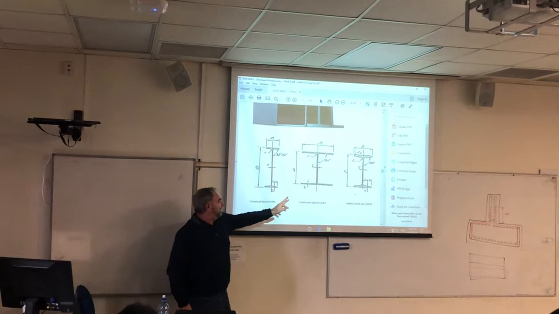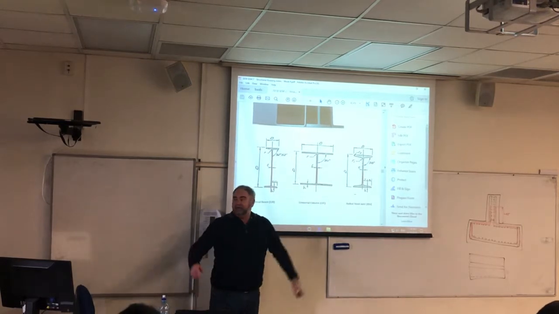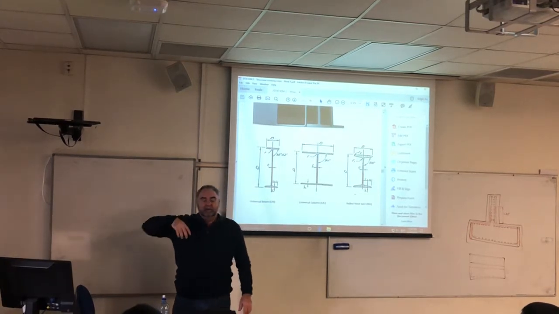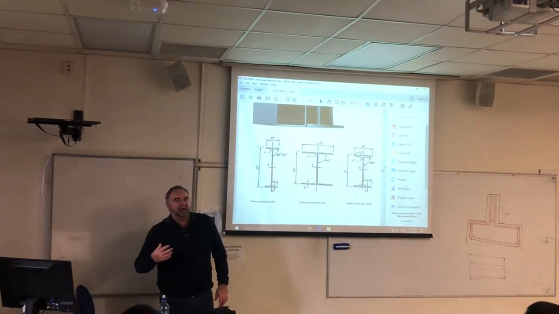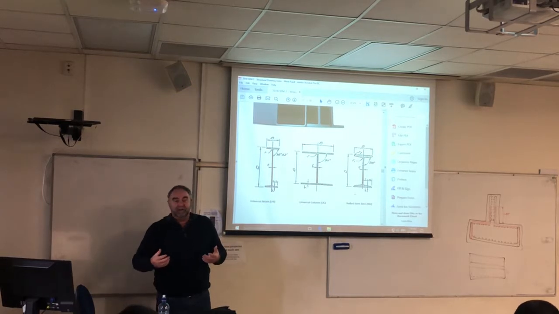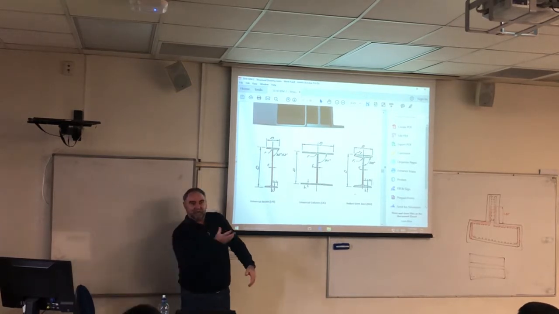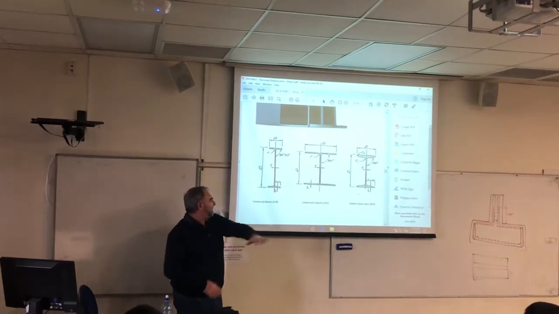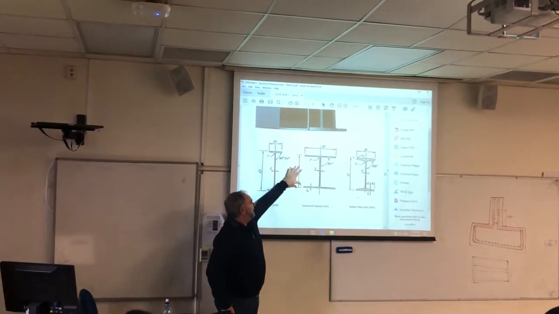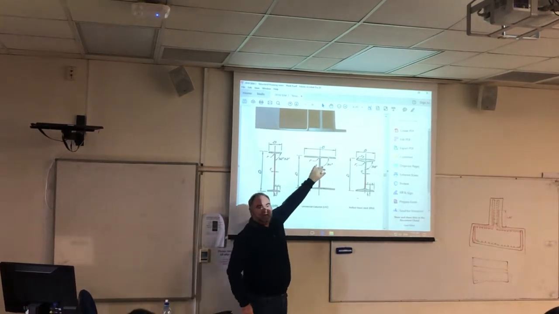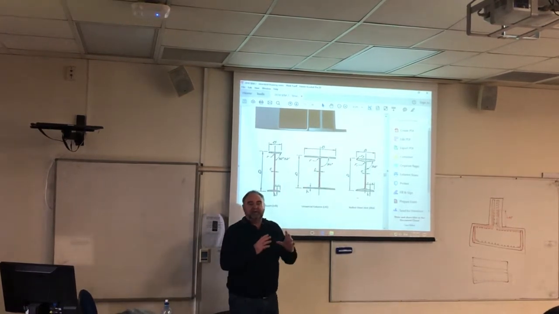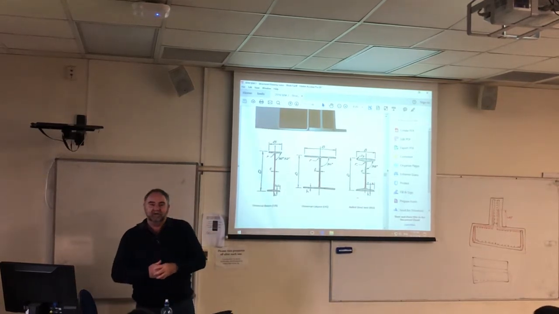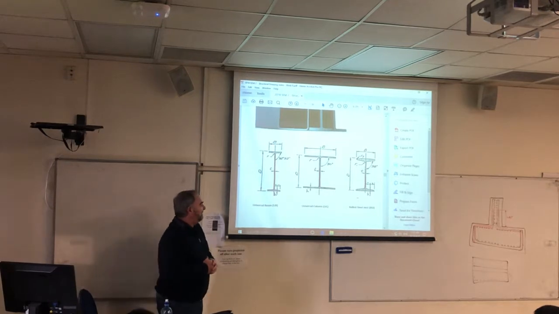A column, which is this one here, is normally used in a building to hold up the roof. In our case, we've used it on the bridge because I had to give you a bit of experience with columns. So it goes crossways across the bridge and holds the timber that fits on top of it. A column is normally very close, the dimensions B and D are very close to each other, so it almost looks square or rectangular. So you recognise the shape of the column very easily by that shape that you see there.